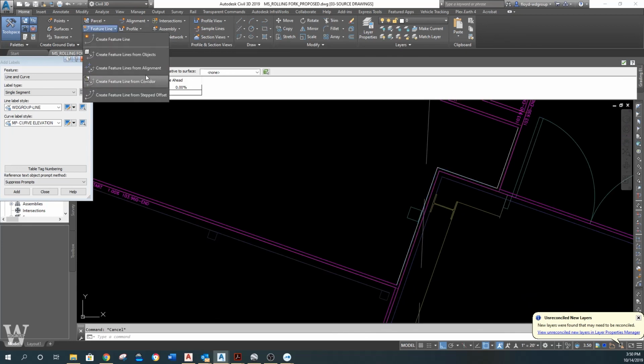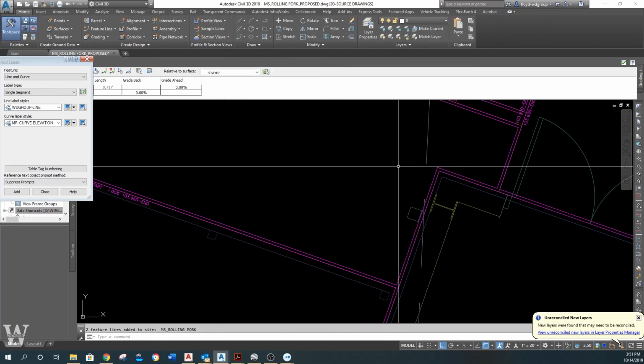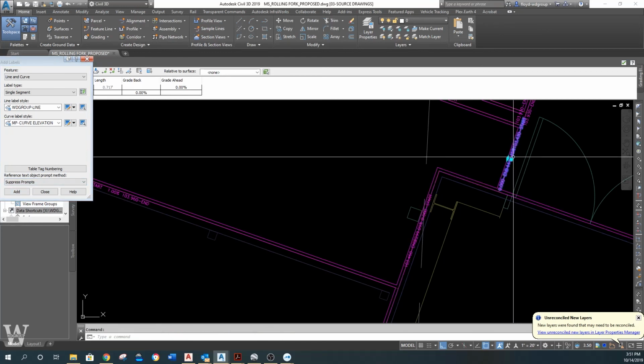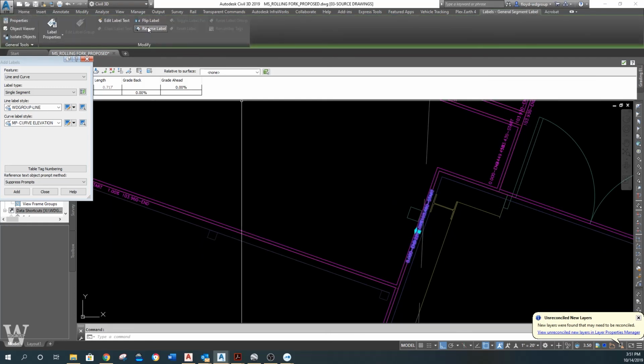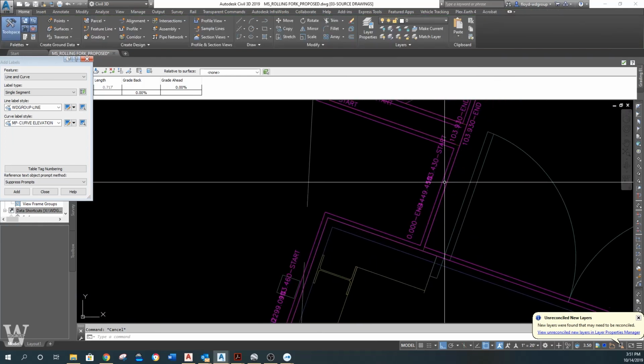create feature line from objects for that one, okay, and we know what that is. This one should have picked up one end, and this one should have picked up one end, okay, and they both did.